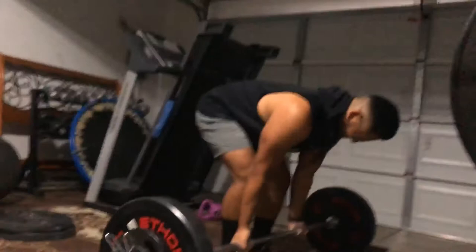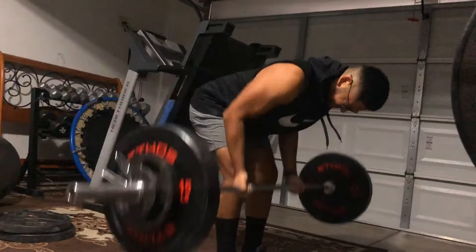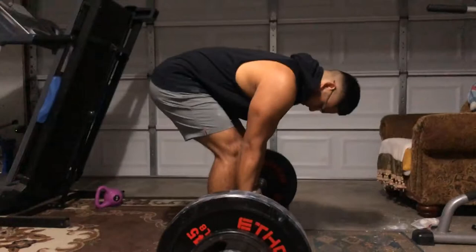I'm doing 165 here. On the ground, once you're ready, you straighten the back like that and then pull it up. Touch your chest, or wherever in the middle of your back between the belly button and your lower chest. Here's a better angle of it. It's almost like a Romanian deadlift setup. If you've ever done Romanian deadlifts, you put your back straight and lift it up all the way straight.